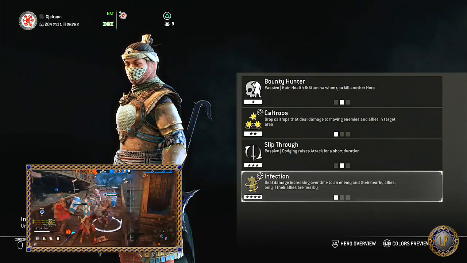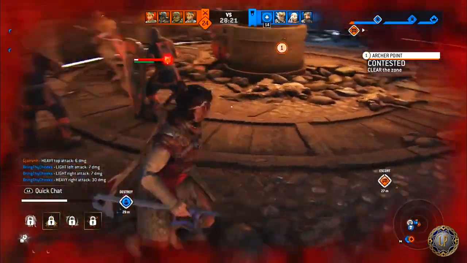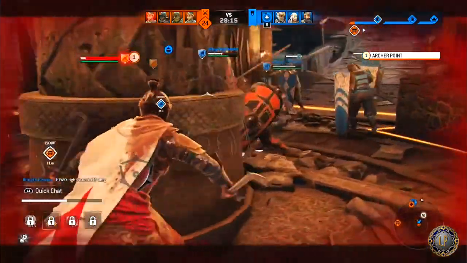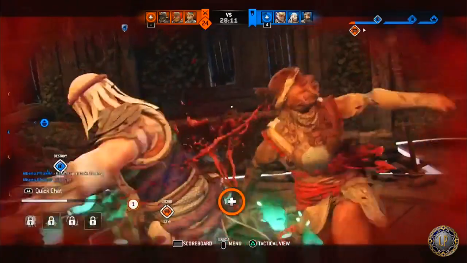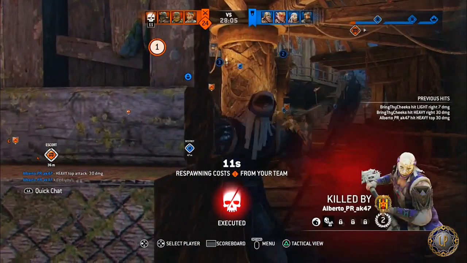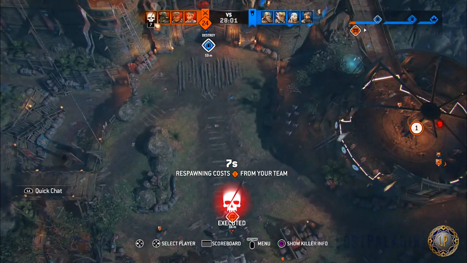Her tier 3 feats are Threat of Fate, which binds an enemy. A bound enemy can't run, sprint, or roll. The bind is broken over time or by distancing yourself. Slip Through, which is a passive ability. Dodge raises his attack for a short duration. And Takedown, where throws make enemies fall to the ground.